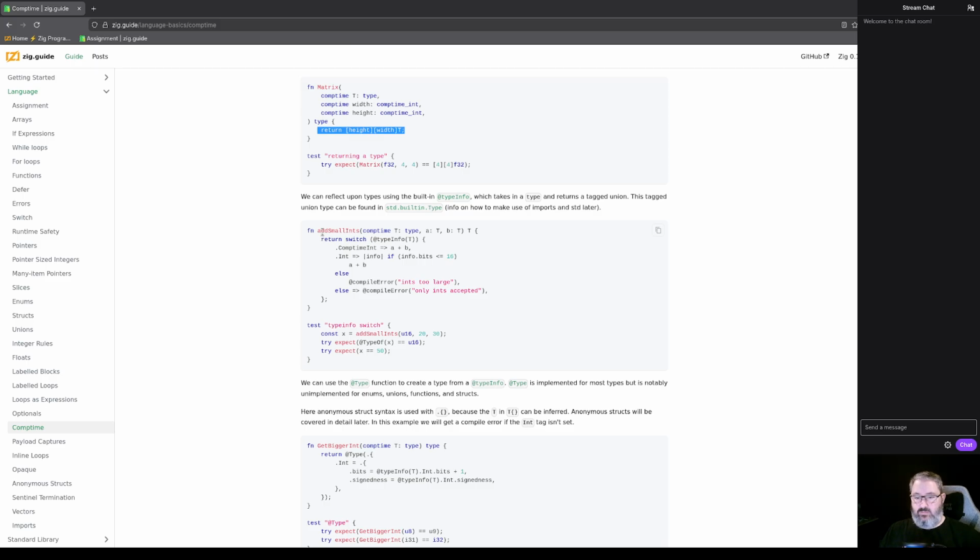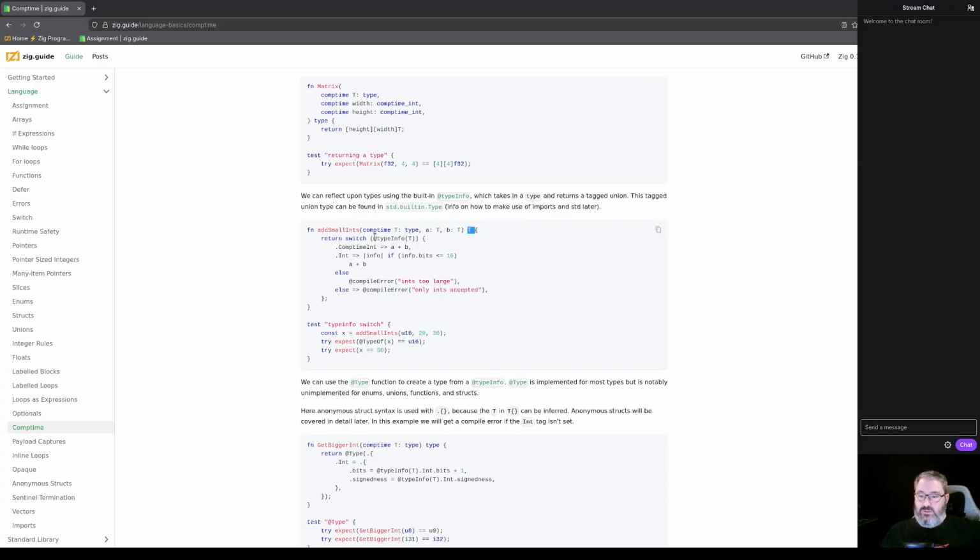So here we have a function called addSmallInts, and we have a test where we call it with u16, and this returns a type. It doesn't return any information. So what does this do?